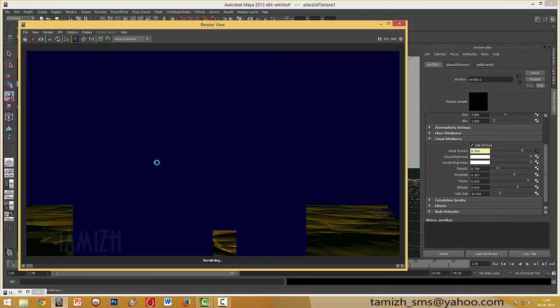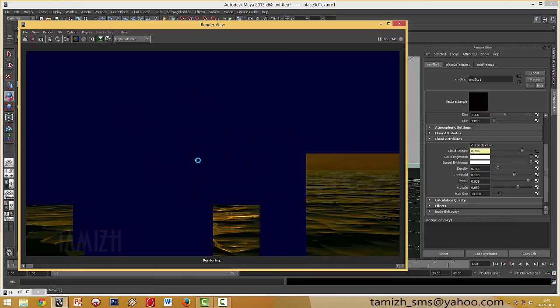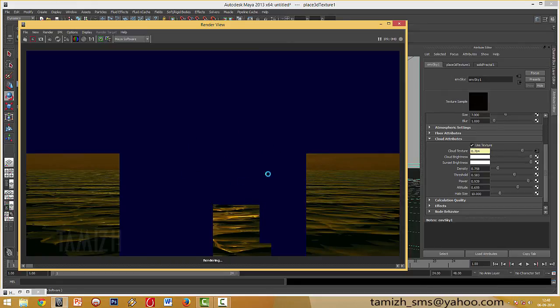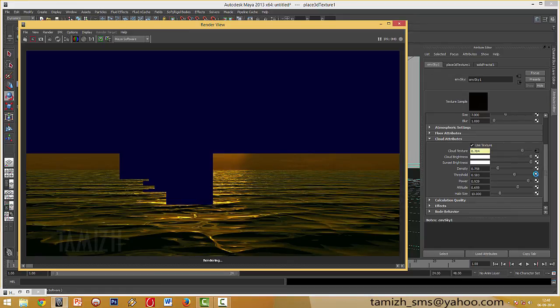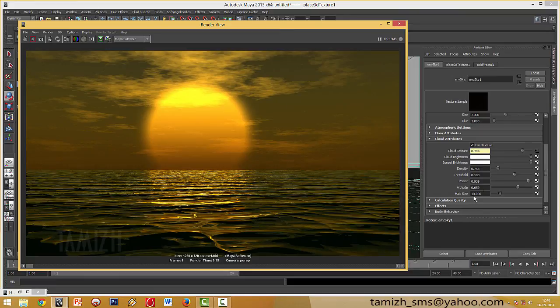So you have to change different settings, and every attribute will make a big difference. You can change settings, you can get a different look.